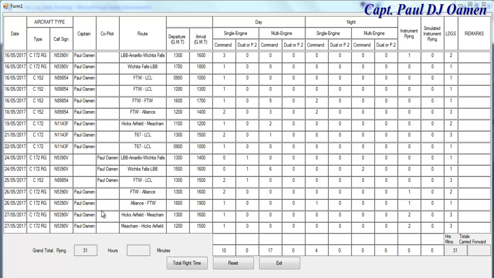Okay guys, I've now populated the whole logbook, and that's how it looks like. You can see the names of different airfields visited and the time, and each time, total hours, night, and number of landings. So all I need to do is, if I click on total here, you can see the total hours accumulated so far.